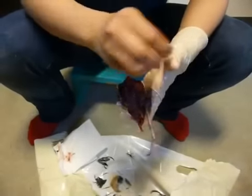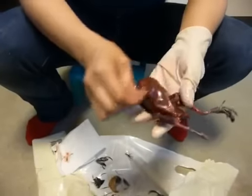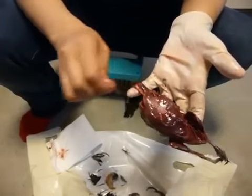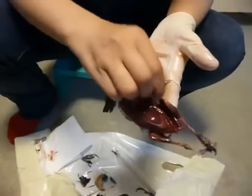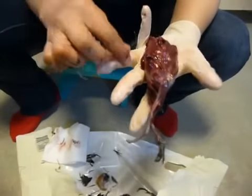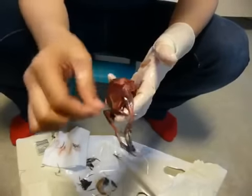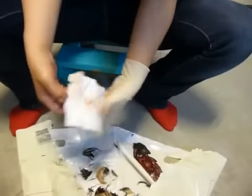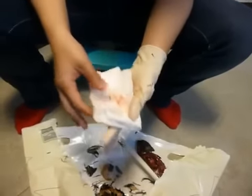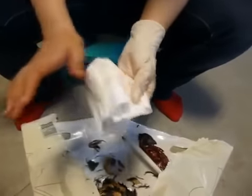He's not used to these, so I remove the skin and the feathers. The toilet paper helps.